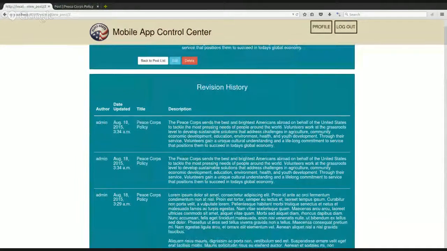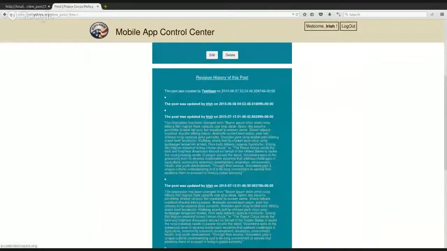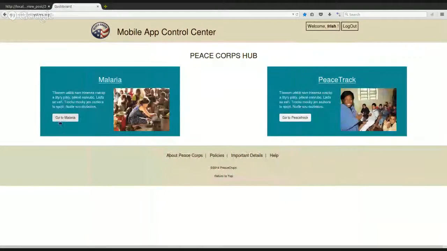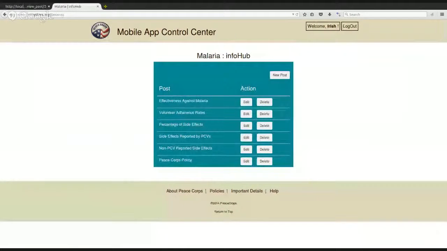The last thing that I want to show are the Bootstrap responsive components that I used. So if we go back to the old version from last year, if you were to try to make the window smaller.